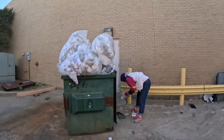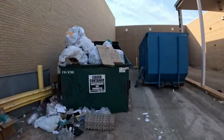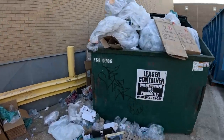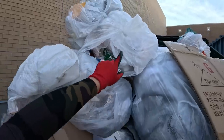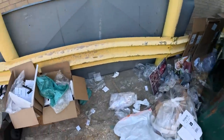All right, well, we just got to the mall. Let me turn the truck off, actually. We come here all the time to dive. It never looks like this. Right now, there's trash overflowing, and it actually looks like a diver went through these bags and did this. Obviously, we don't know for certain, but the way that all of the bags are ripped open and there's stuff falling out of them everywhere, it looks like they maybe picked out a couple candles and this is the mess that they left.